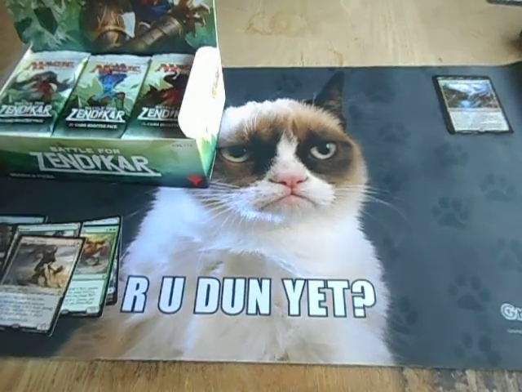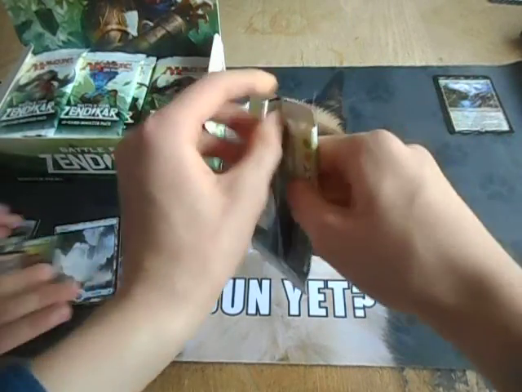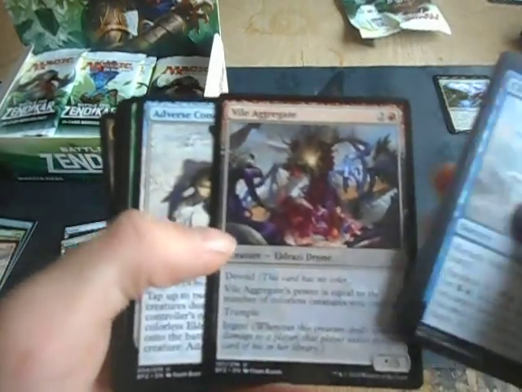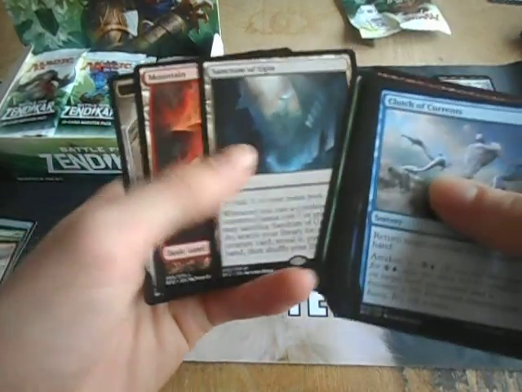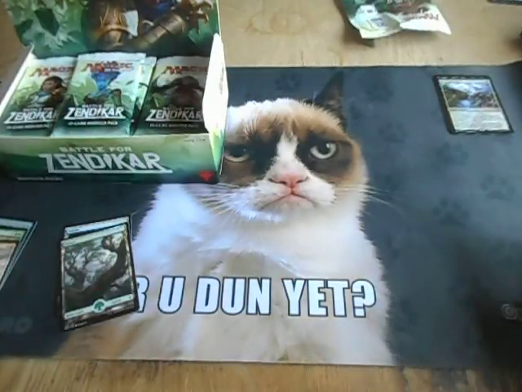Sweet. Right, moving on to my second pack here. Come on, let's pull some value here. Right. So only three packs in and he's looking for value. So we're going Vile Aggregate, Adverse Conditions, Plated Crusher, and a Sanctum of Ugin. That's pretty nice actually, yeah, definitely. And then a full art Mountain and a token.